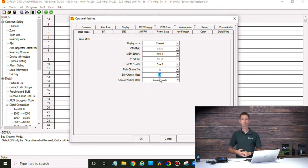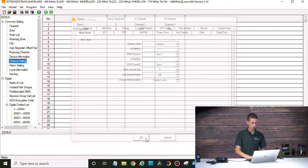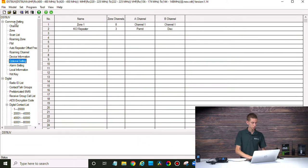Now, this is a good time to adjust any other settings that you want to. We're gonna be okay for here. Should be good like that. Now, if you want to make the screen look cool like this radio, it's very simple to do so. But we're gonna jump over that today just because we have quite a bit to cover here.